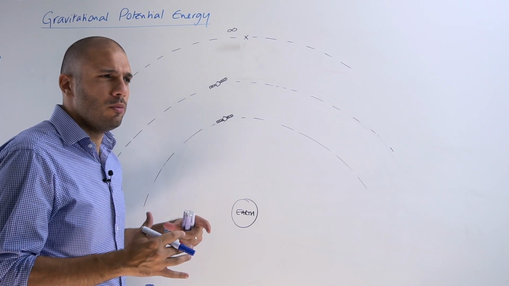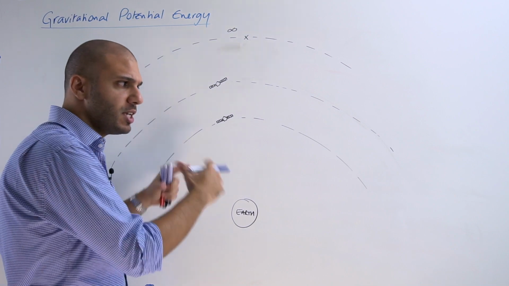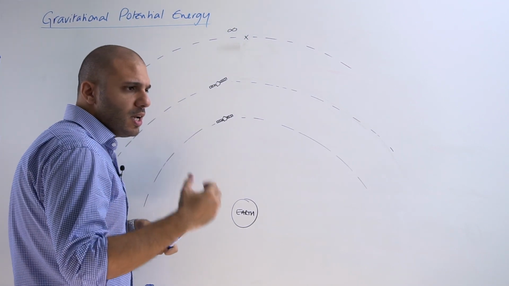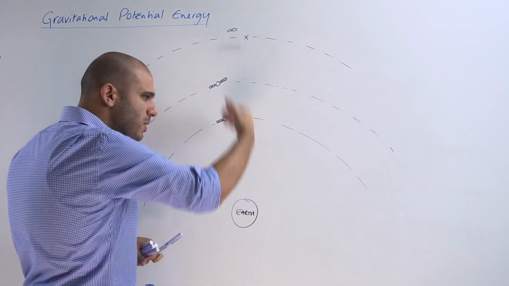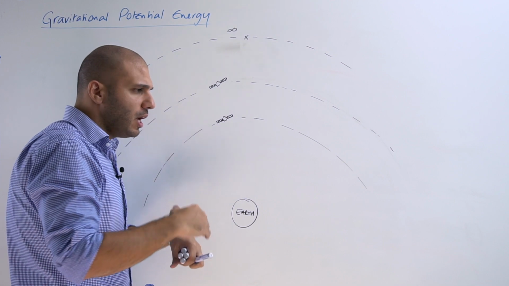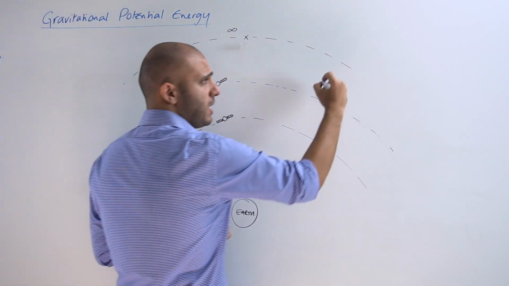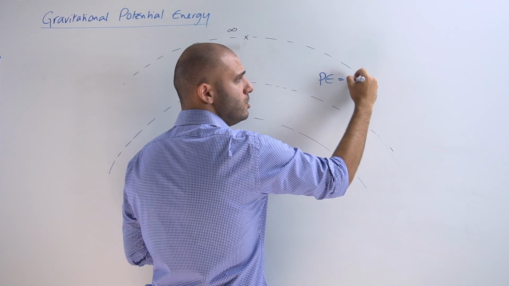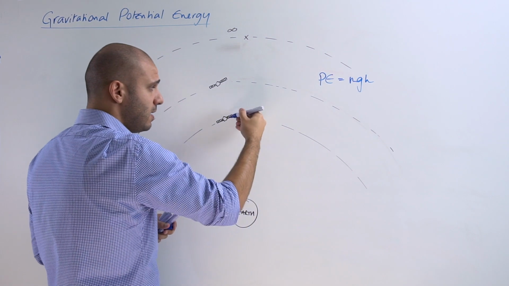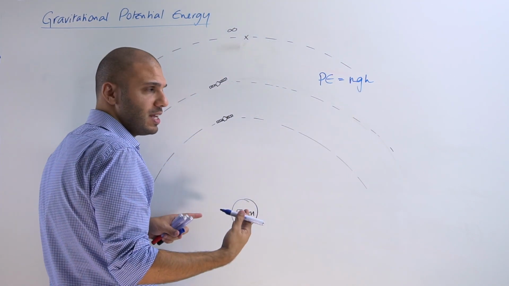So now, how do we go about a change in potential energy in A-level physics, especially in this topic of gravitation? You need to remember that g is now no longer constant. We're dealing with differences in height where g is no longer remaining a constant value. So we can't just use PE equals mgh as an equation and keep assuming that anywhere between any height, g will stay the same.